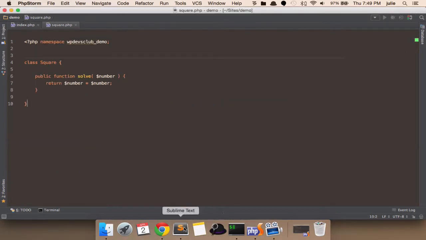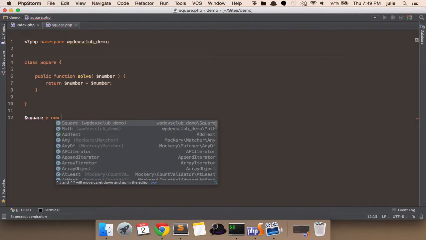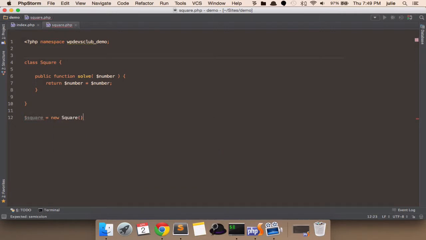Here is another way that you may want to do it. You're dealing with an object instead of just procedural functions. Maybe you want to deal with a class structure and the methods, okay? So in that case, the way that you would call this one is, let's say we would call square, we're going to instantiate this particular class.